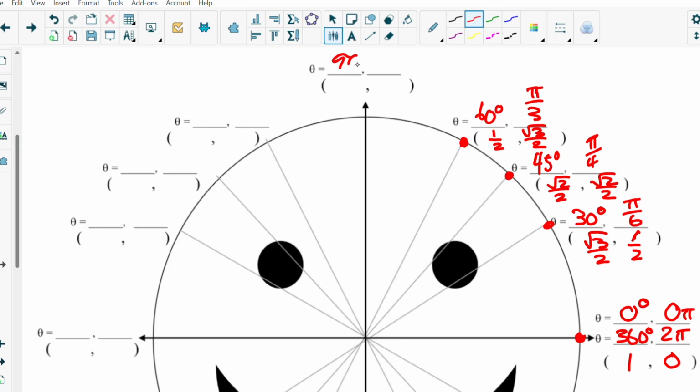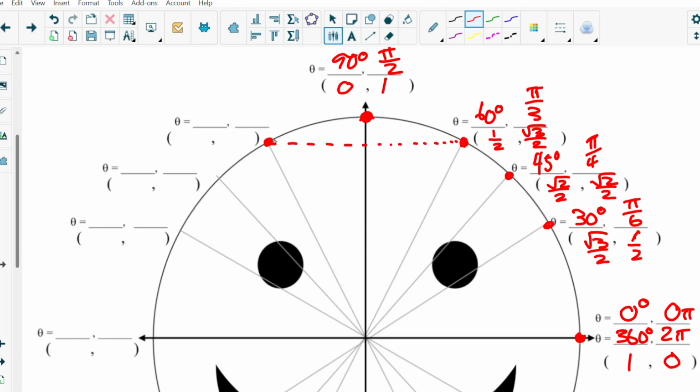All right, continuing. I go all the way up. First quadrantal angle, this is 90 degrees, also known as pi over 2 radians. That's 0, 1. So 0 on the x-axis, and then I go 1, which is the radius of the unit circle, right up to this point. So that's the coordinate point 0, 1 at 90 degrees, or pi over 2 radians. Keep going. This is where you start to see your first pattern.